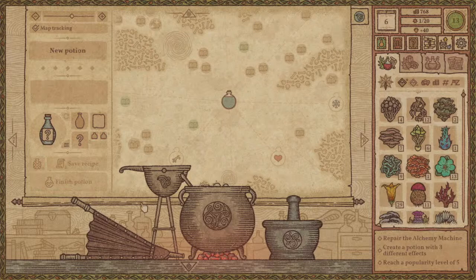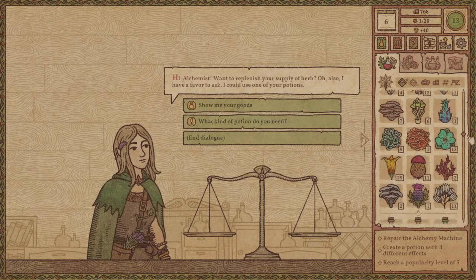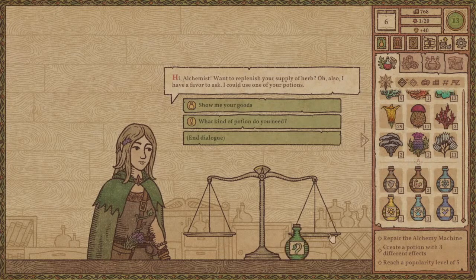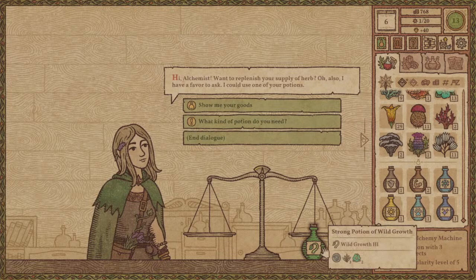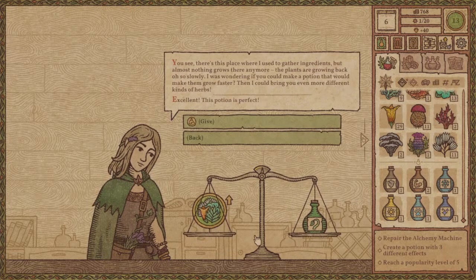Save it. Finish it. All these gardeners are gonna be so happy. I'm gonna be the most popular potion maker, alchemist guy. Oh shit, that's not what you want? What potion do you need? Oh, there it is. There you go. I'm like, what the hell? Wait, what are you giving me? What is this? Is she gonna give me better prices now? Huzzah!